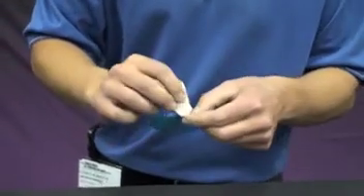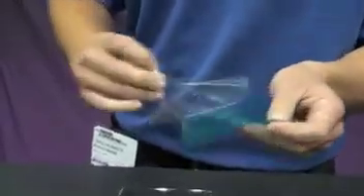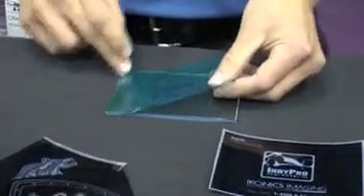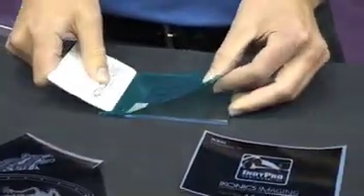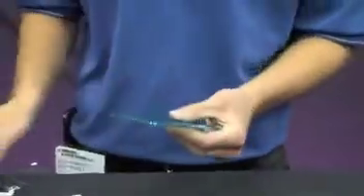Now, to apply this down, I'm going to use a piece of tape to remove the slip sheet. And now, this is just like a decal that I can apply onto my piece — it has the adhesive already attached. I will stick it on, and then try to eliminate all the air bubbles as much as possible. I'll use my squeegee to eliminate the air bubbles, and then I will remove my carrier sheet by using a piece of tape.